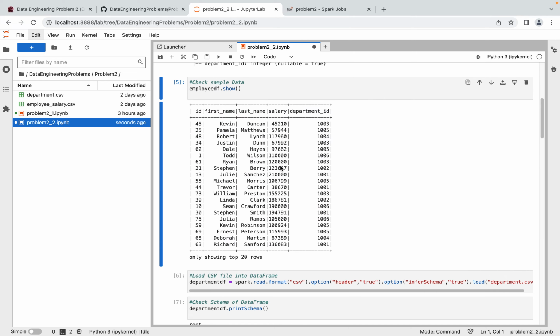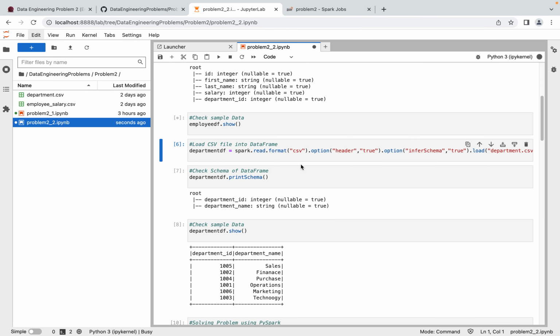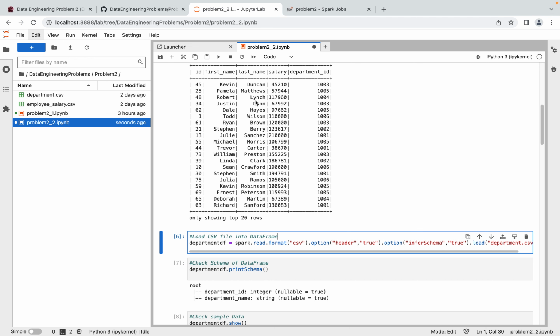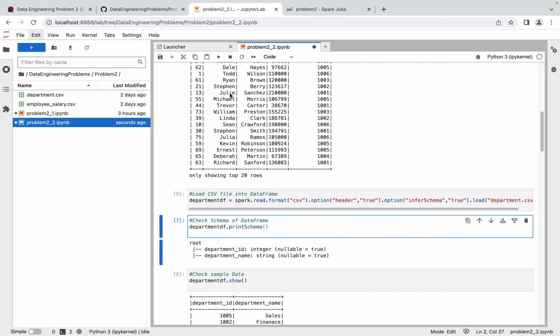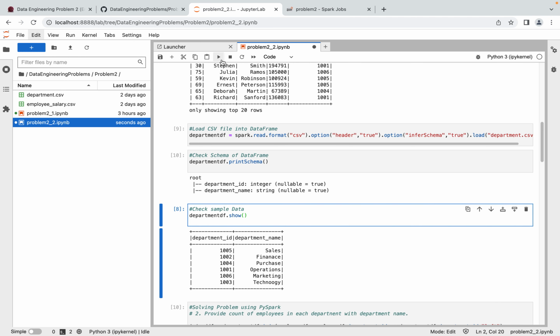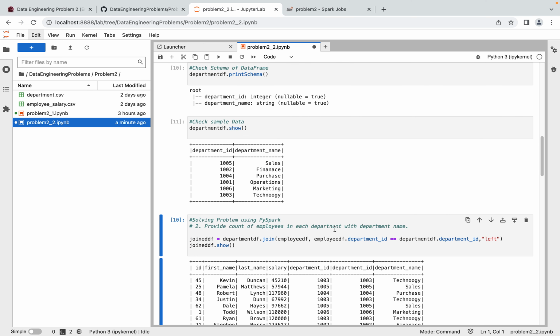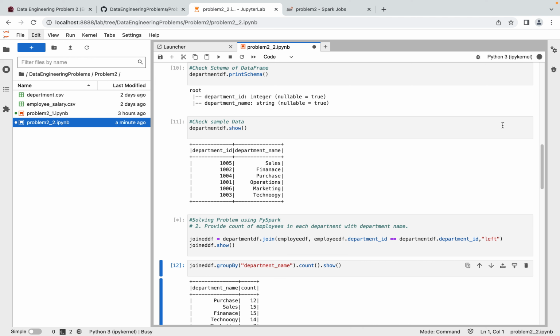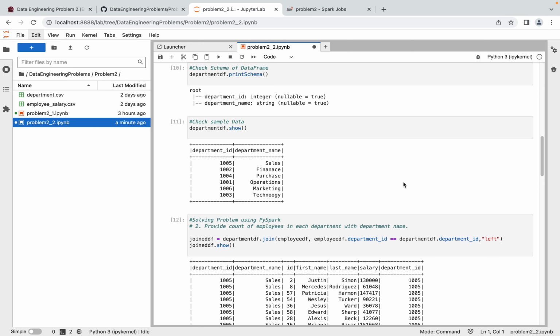We'll print the schema and see the data we already saw in our last session. Loading department data, as we need it. This is done. Now I am loading the schema to see what data is there. We have done the same exercise as last time, joining these two tables based on department ID. The only difference is that we first consider department and then employee, because we need data with reference to department. Now doing this join, and it is executed.